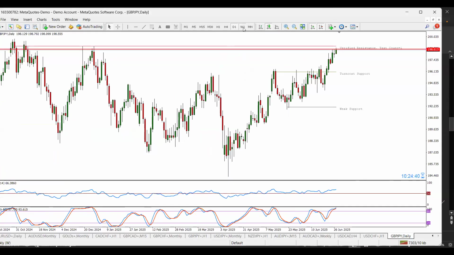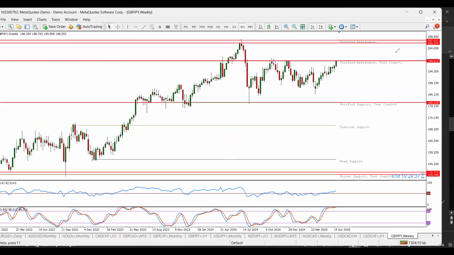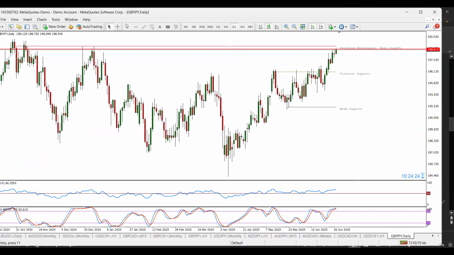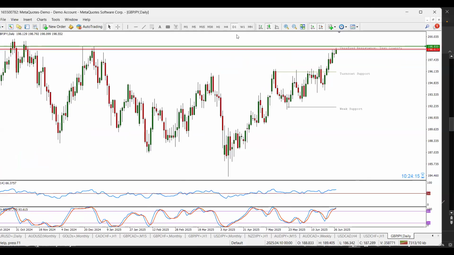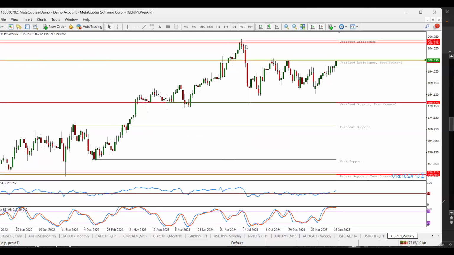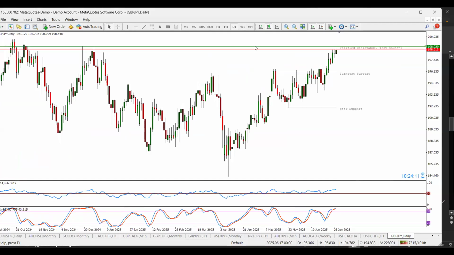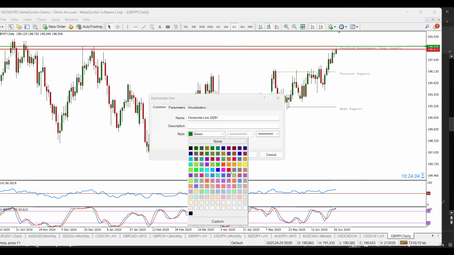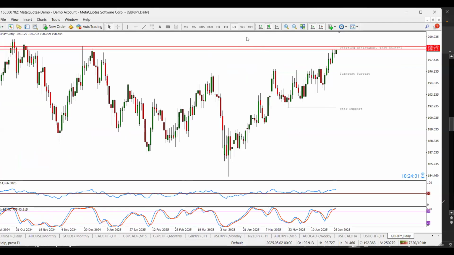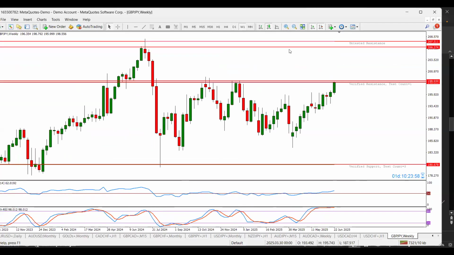Now, this particular line, this 198, I drew it on weekly. But when I come down to daily, there is also a line that is very near it. I cannot, because I'm on a daily time frame, come and put this one as green. No, it does not make sense. The lines are close together. So because I've already drawn red from the weekly, I'll also change this one to red. Remember, support and resistance is not a line, it is a zone. We are cooking something.